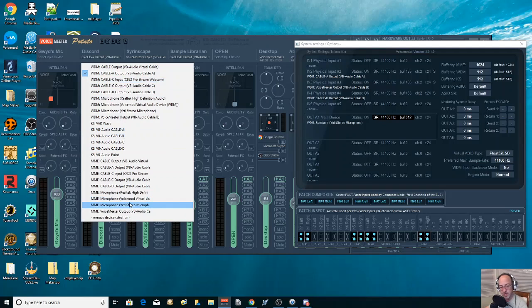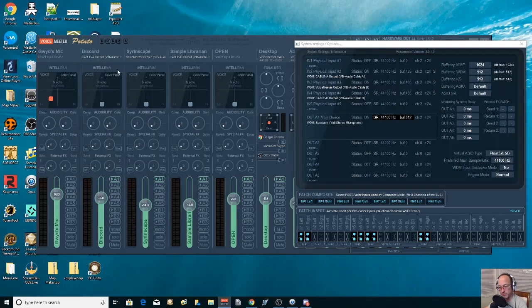People tend to use MME if WDM is not working, but I've always used WDM. It also has the benefit of having lower latency than MME. So it has a lower buffer, and the lower buffer, the better, if your system can handle it. So I usually keep it at the default 512.